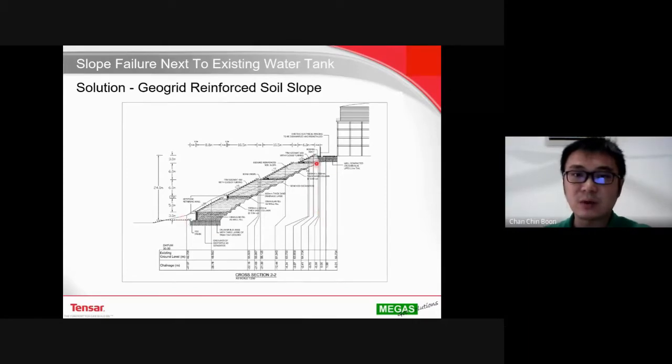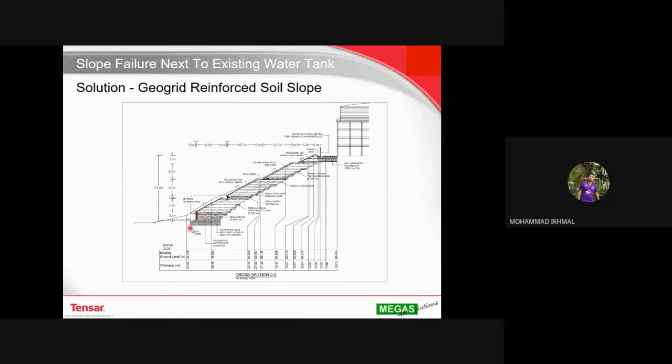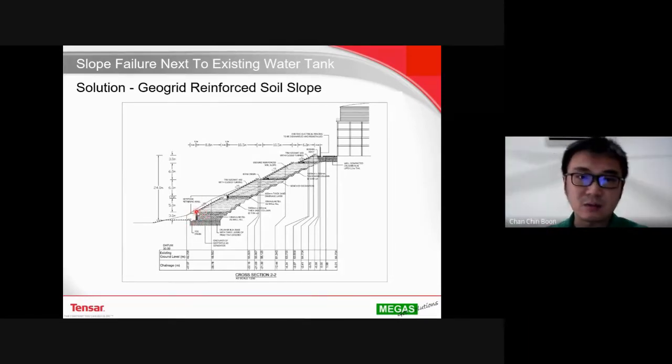So this is the proposal that we put out. As much as possible, we provide back the platform on top of the slope, which is next to this existing water tank. And we improve the base by doing removal and replacement after determining the soft layer at the bottom. And we have a 3 meter keystone wall built below it, so that we can have the slope founded on the existing alignment from the earlier stage. And then we make it, I would say, in between steep and gentle slope. It's not that gentle, but it's something like 30-odd degrees, and a 4 slope on top.